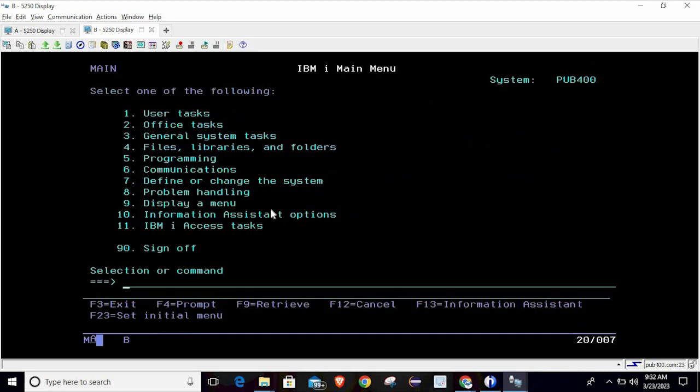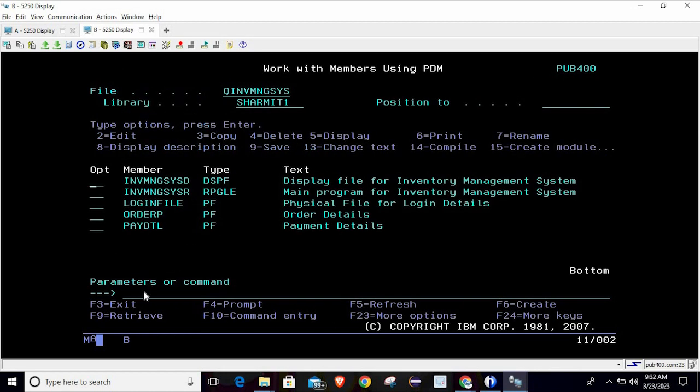So what you can do, if you have already stored some data, in that case you can use the CHGPF command. Firstly take option 2, add your physical file field, and then write CHGPF, then pass the library name and the file name, order P. So it will change your PF. There is no need to compile the physical file, otherwise it will lose your data. But if you haven't stored any data, then in that case you can directly modify your file and just compile it.